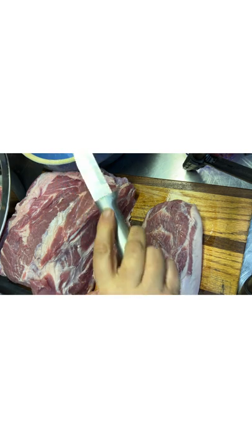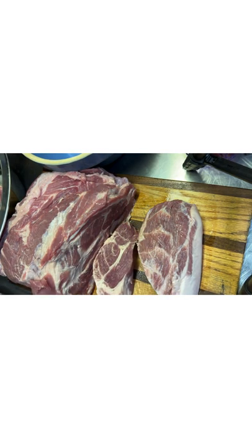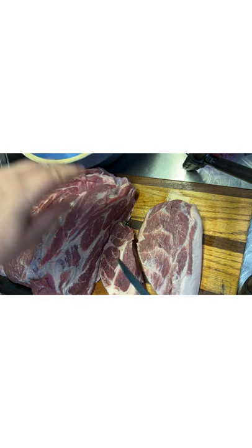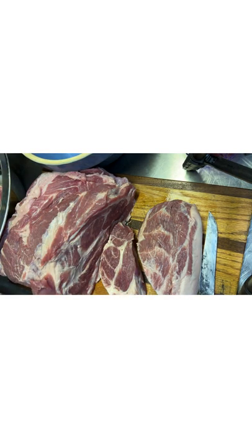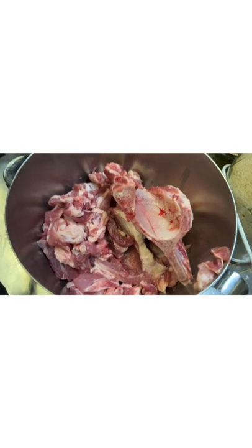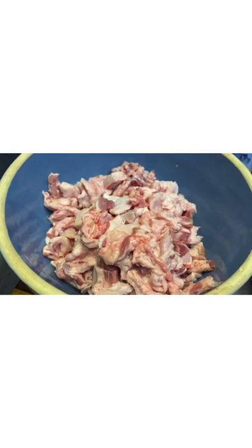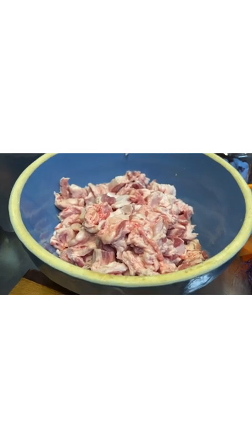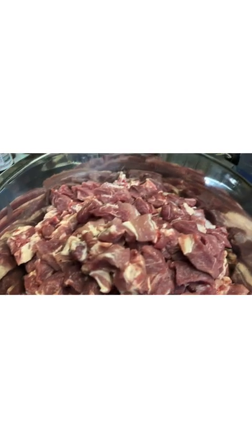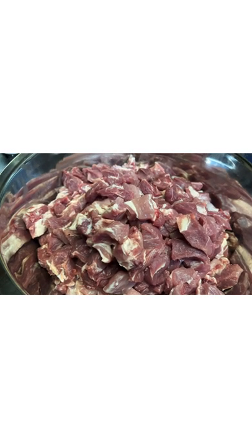I have a scrap bowl, a bowl for my fat that I'm going to render, and then one for the pork that I'm using. So I'm just going to keep working on this until I get them all cut up. And once I get it all cut and processed, I'll bring you back and let you see what I've got left. Okay, I had two bones left, this little bit of scraps, and probably a gallon bowl. This is the fat, in another probably gallon, a little bit larger bowl. And then this is the dish pan, wash pan of the two pork butts.